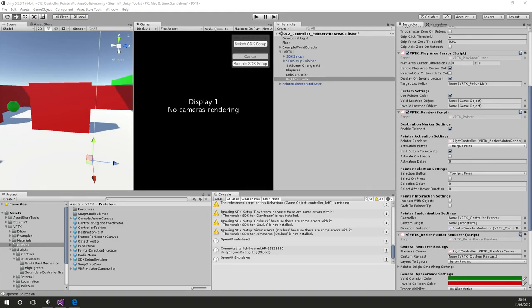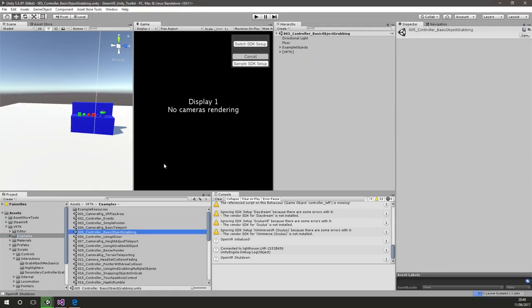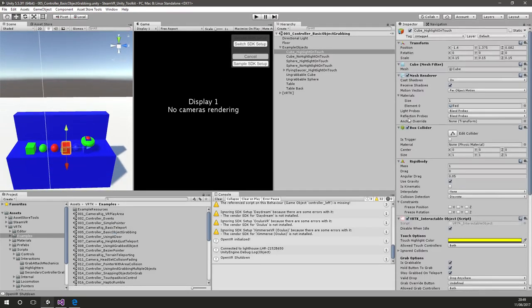Tips on throwing objects. What do you mean throwing? There's all sorts of stuff you can do with throwing. If I go into the example scene, there's all sorts of different parameters that you can give an object, or the grab script.